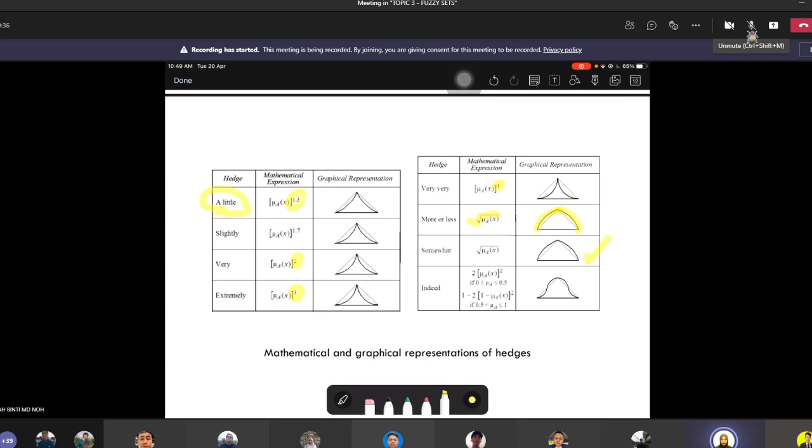And then kita ada indeed. Bila perkataan indeed ni, kita orang Melayu jarang guna. Tapi Mak Saleh dia biasa guna perkataan indeed. So, bila dia guna indeed tu, dia bersetuju lah macam tu. So, jadi bila dia bersetuju dengan value yang kurang dengan menghampiri 0.5 tu dia akan makin rendah. Tapi yang lebih daripada 0.5 dan yang menghampiri 0.5 dia akan lebih tinggi. Jadi dia guna function yang ni. So bentuk function dia yang ni lah. Okay. Dia akan kata kalau value dia less than 0.5, which is this part, dia akan guna S function. Ini dipanggil S function. Yang macam ni dia guna Z function. So dia combinekan. So dia jadi bentuk macam bell tu. Okay. So this is how we use indeed in hedges. Clear? Clear. Okay.